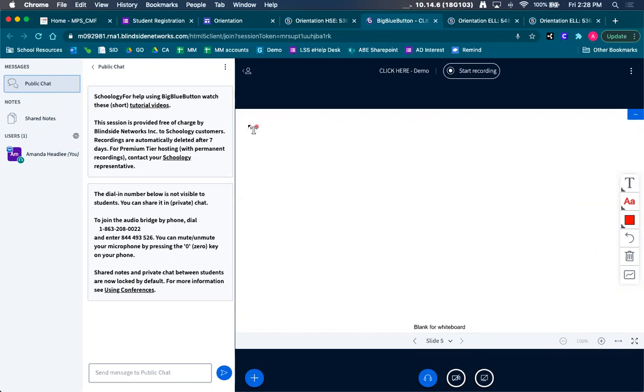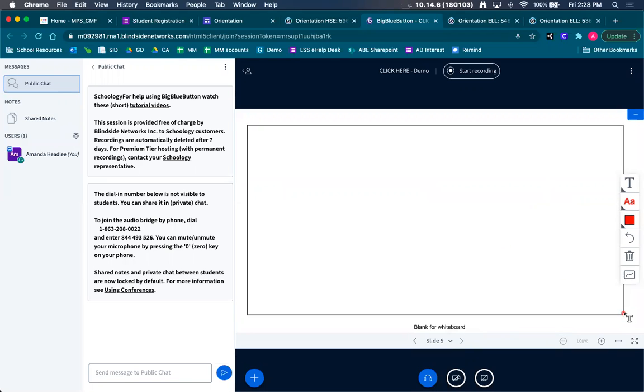One thing that I do is I always type, and I make the font size the biggest it is, and then I usually type out what I'm saying. Even for the HSE group, I type out what I'm saying, just if they have a loud background, if their speakers aren't the greatest, if they're listening on a phone. There's a lot of different things, but I usually type out what I'm saying.